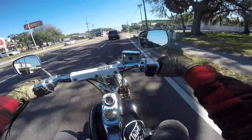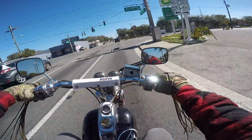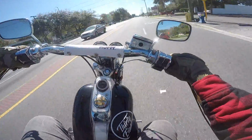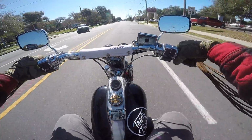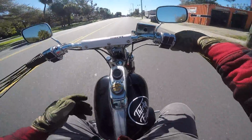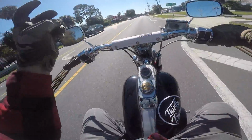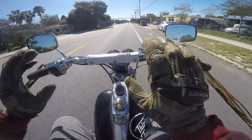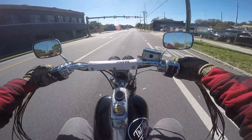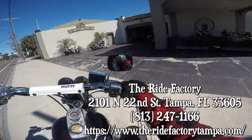And the plan is this. Eventually, I want to rebuild this FXR and make it into something really, really nice. But I'm not going to do that until this old Evo gives up the ghost. But I'll go ahead and slap whatever parts I need to keep this bike sort of moving down the road at something resembling safety. There's nothing really safe about this motorcycle, but I am trying to make the brakes at least upgraded to the point of 90s quality.